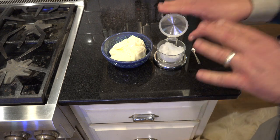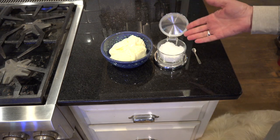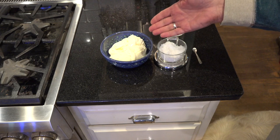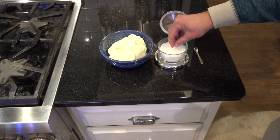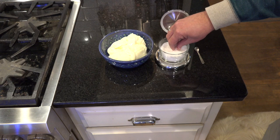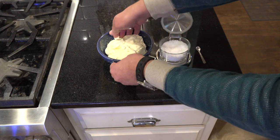Okay, very, very good. Now what I'm going to do, this is the period of time when, if you're going to add anything to the cream cheese, like if you wanted to add chives or garlic, this would be the time to do it. What I'm going to do, I have some nice flaky sea salt here, and I'm going to add it to that and just mildly incorporate it because I kind of like the crunchiness when you bite into it. So I'm going to take that, sprinkle it around a little bit. Just going to knead that a little bit, fold that in with my hands.